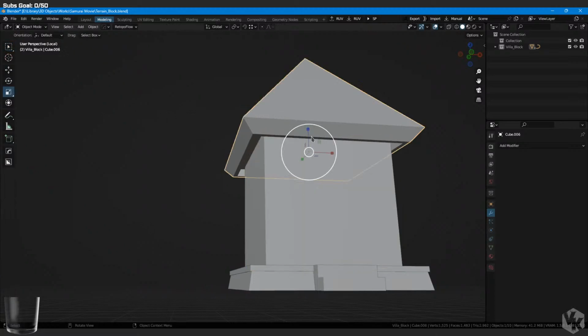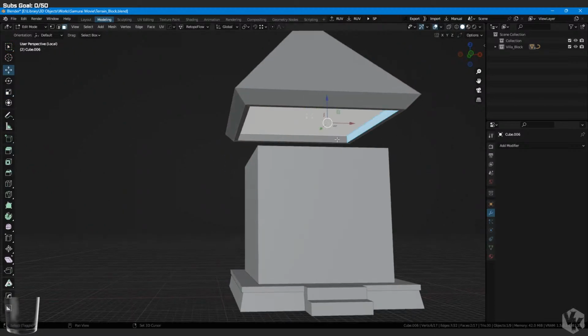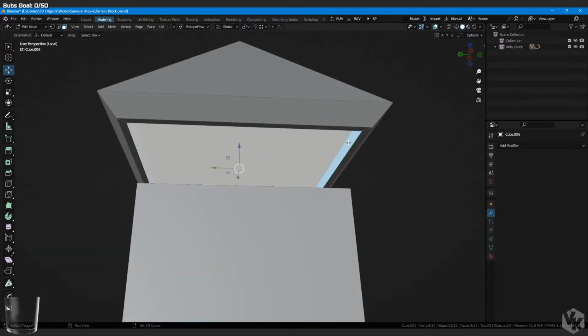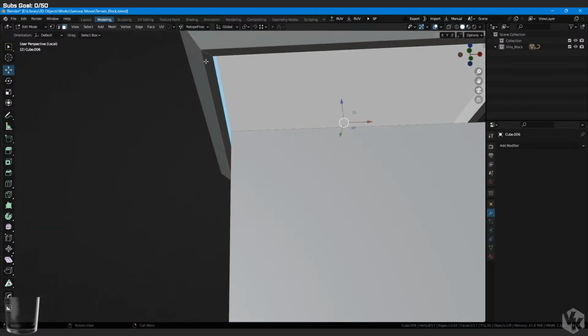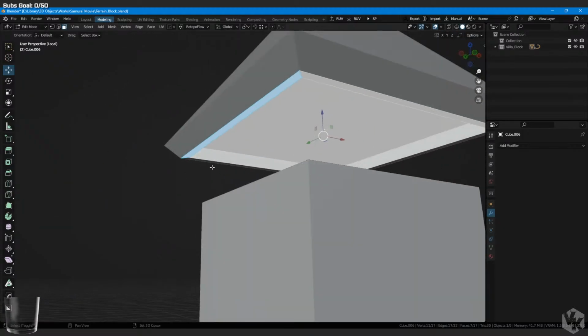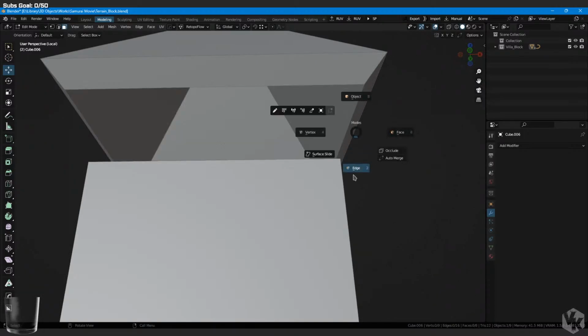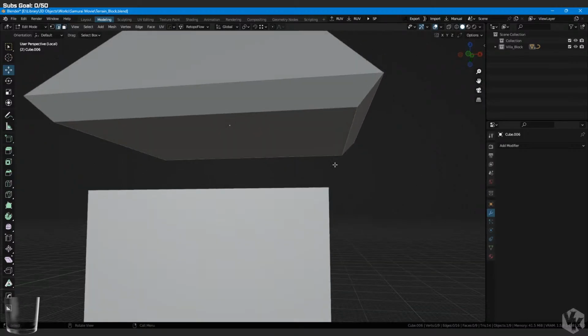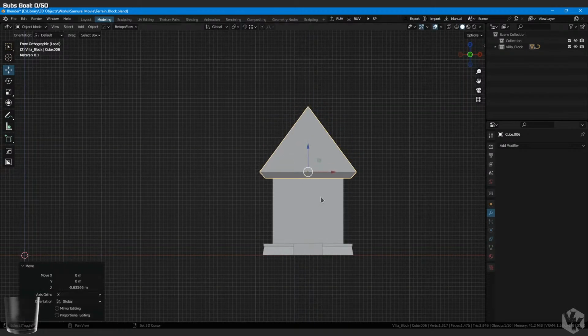Actually, there's no need to have this much detail. So let's just select all of this and close everything in, and I'll get better reference later. Let's just fill this. Push it down.